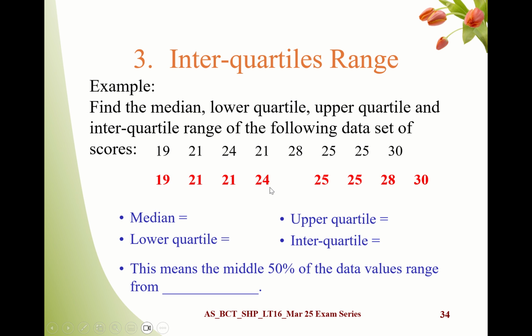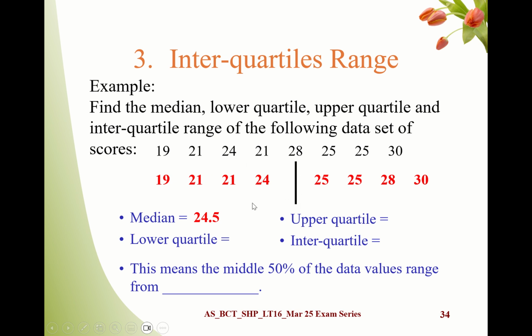Okay, repeat. Sorry, I said something wrongly. The median will be 24 and 25 divided by 2. Because it's even number and there's no distinct middle number here, you have to take the average of these two to get your median. So it's 24.5. And 24.5 is here, even though it's not mentioned there, it's the center.